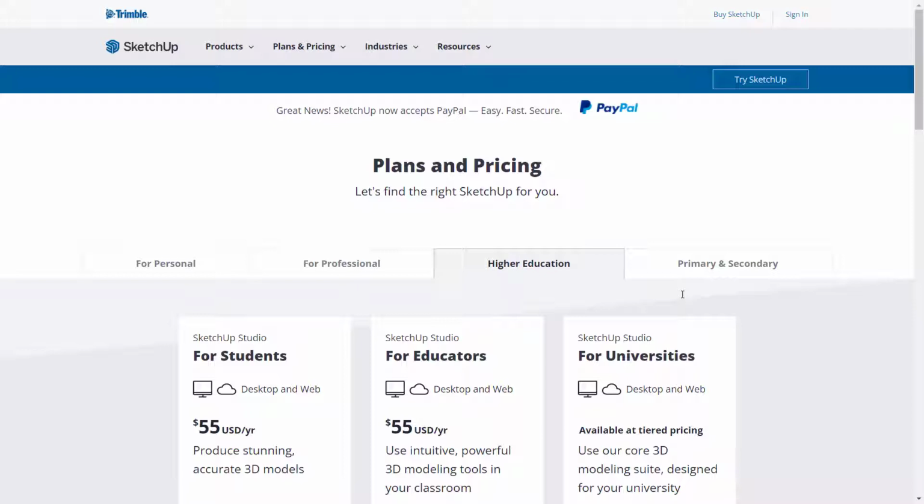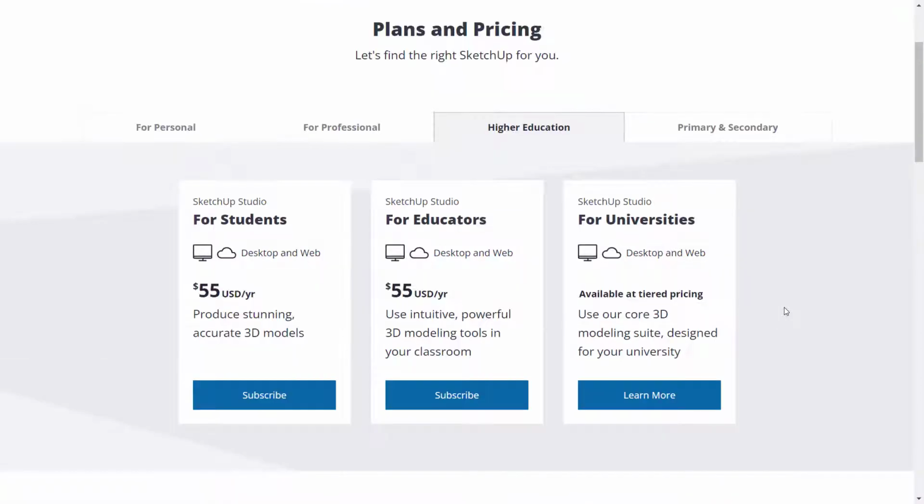And you might say, how can I find the right one for me? I sound like an advertisement. I should get a kickback from these guys. Sadly, I don't. But I am an educator, and I do get a discounted version of SketchUp. And it's quite cheap, really, for all that it does. And for students, of course, it also is cheap. And it's an easy download.